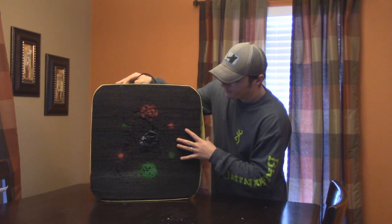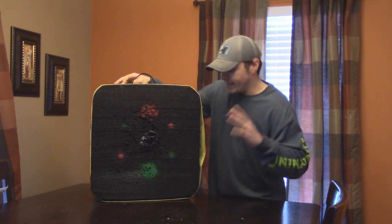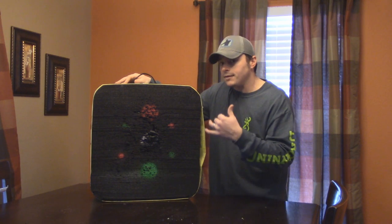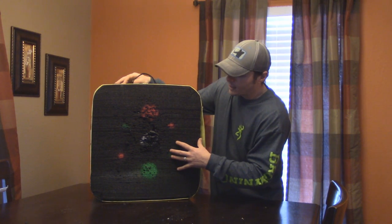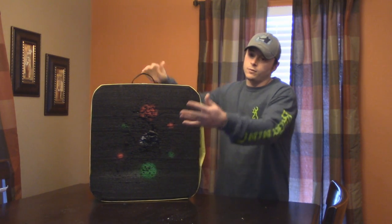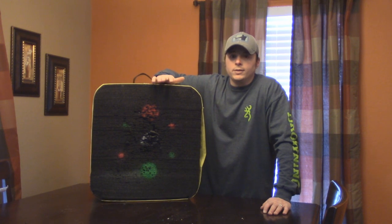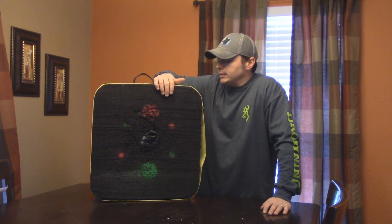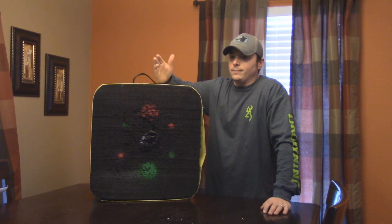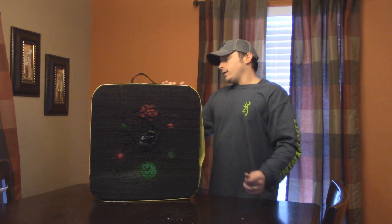It got to the point where, and I'm being 100% honest here, at 60 yards, I was shooting, and it has that thump sound when you hit a spot in there, and at 60 yards, I was blowing plumb through the target, and I was having to walk 10 feet behind the target to pick up my arrow on a target that's a couple weeks old. So that's unacceptable. This target had never seen a broadhead, and I was getting clean pass-throughs on a 2-week-old target. So I contacted Field Logic.